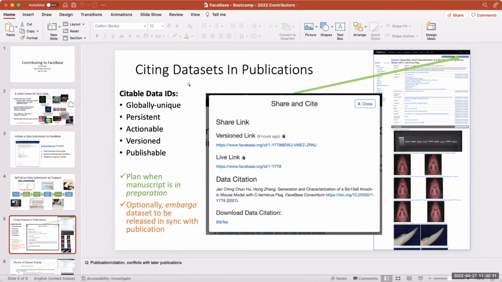Okay, but in this citation, you do have after the title of that research, FaceBase Consortium, right? Right, and so we kind of act in some sense as the publisher. So it's almost like we're the venue for that. So that's really how we fit into that. We're just like the publisher or the venue. Okay, thank you.